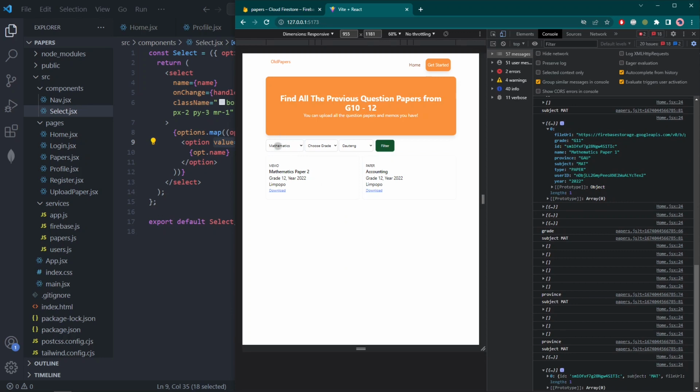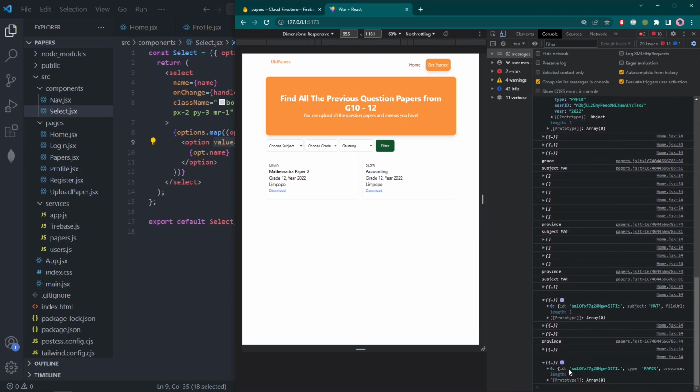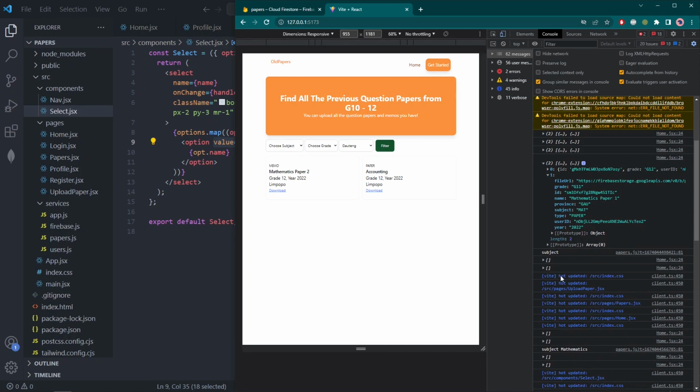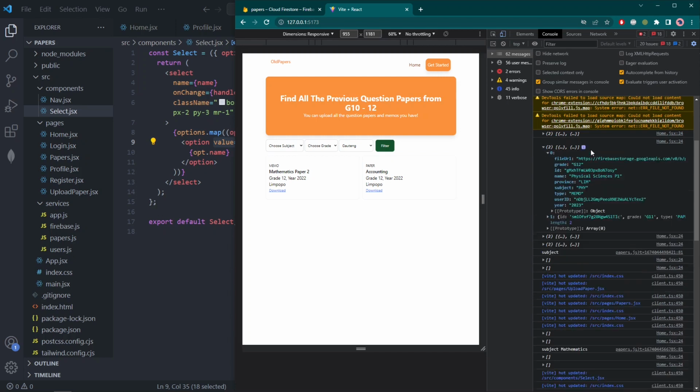Great, this is working great. So if I remove, I say I don't want the subject, I don't want the grade, I just want everything that comes from Gauteng, and I say filter, I should still be able to get the paper that is from Gauteng. Let me go up and check. The other one was from, wait, what am I doing? The other one was from where?